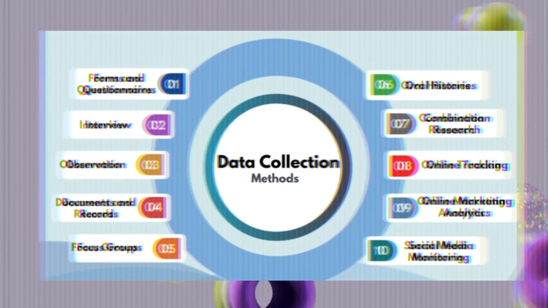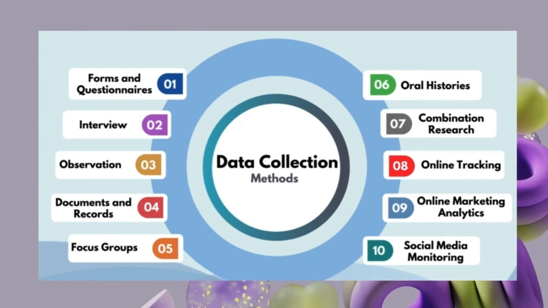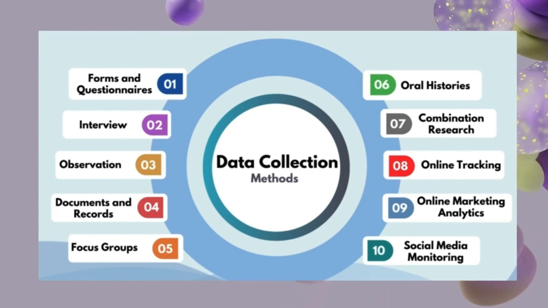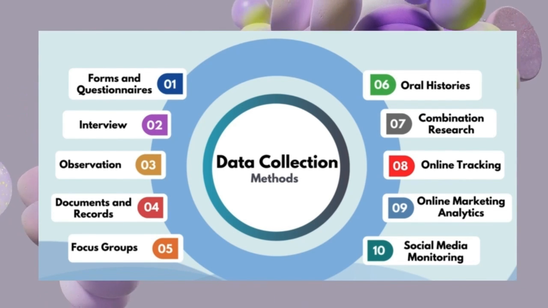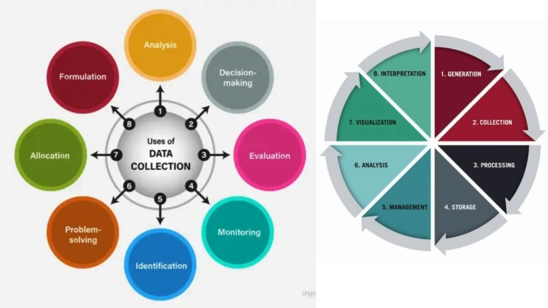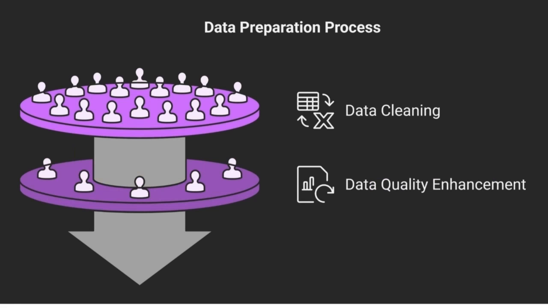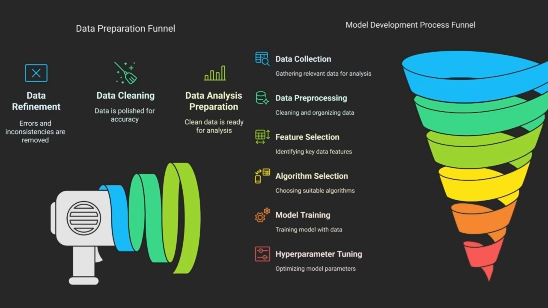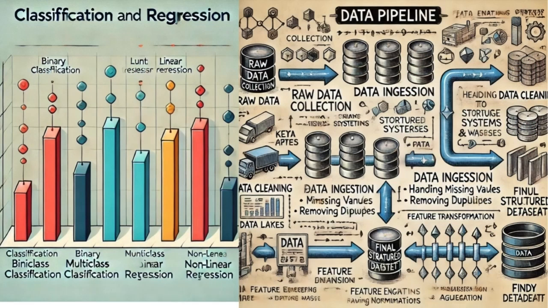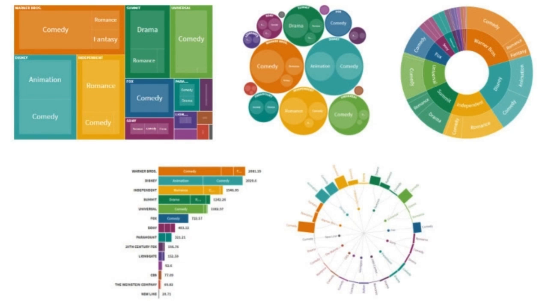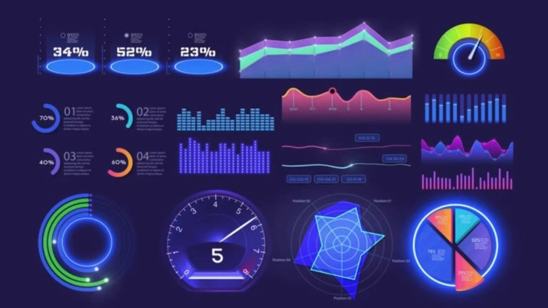Gathering and cleaning data. Data collection and preparation are essential steps in building a successful supervised learning model. Raw data is gathered from multiple sources, such as databases, APIs, and web scraping, to ensure a diverse and comprehensive dataset. Proper labeling of the data is crucial, as supervised learning relies on correctly mapped input-output pairs. The data is then cleaned by handling missing values, removing duplicates, and resolving inconsistencies to improve quality. Finally, feature engineering is performed to enhance input variables, ensuring the model can effectively learn patterns and make accurate predictions.